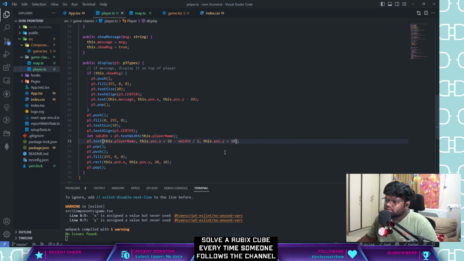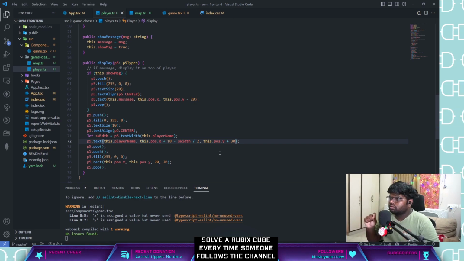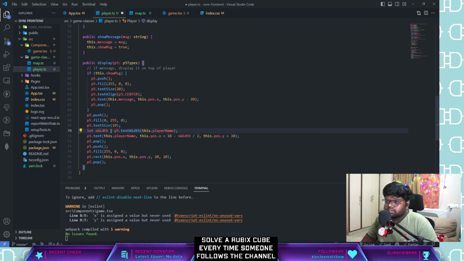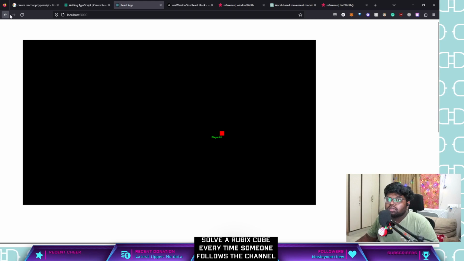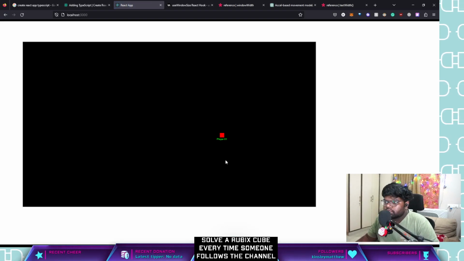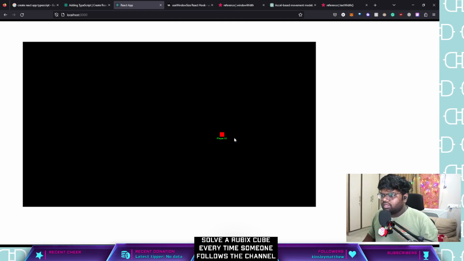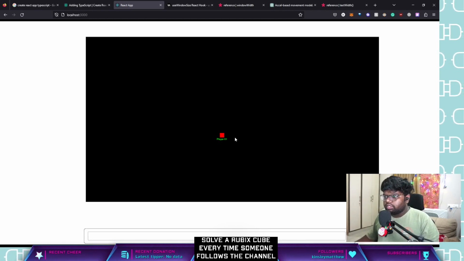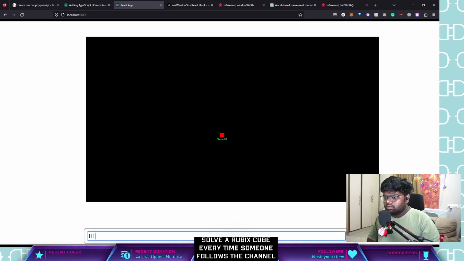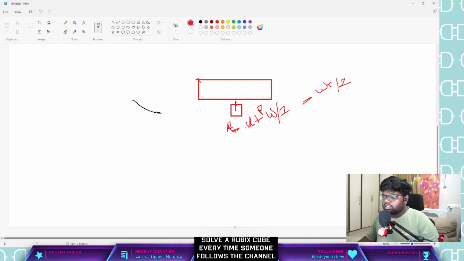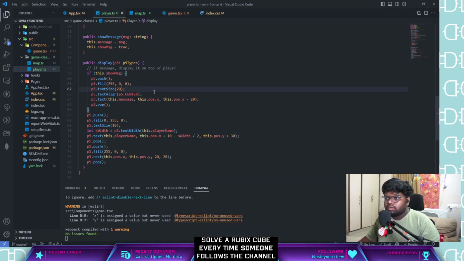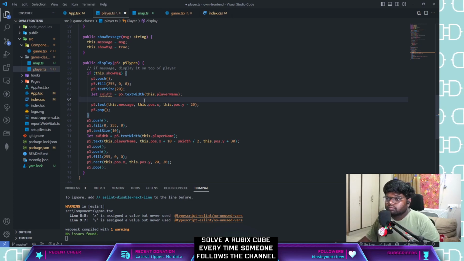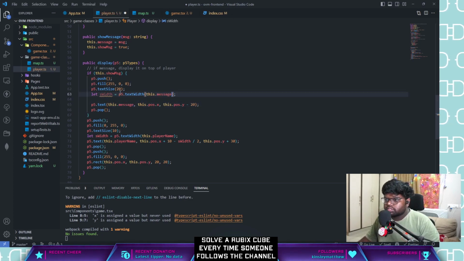Is it plus? I think I can remove this because I'm anyway getting my own. I'm writing my own code to center the text. Cool. Player 1, and I write. Why is this not focusing? It shows up. I think I can do the same for here. Remove the default centering thing. Add a message.